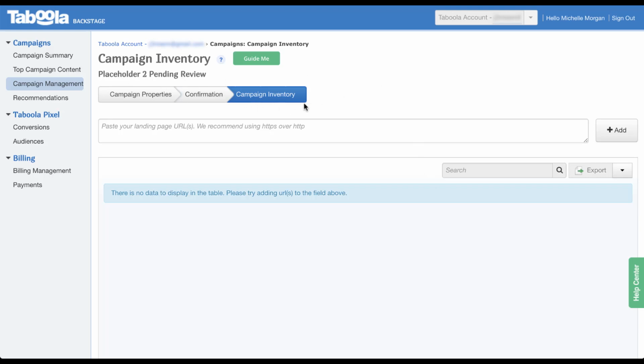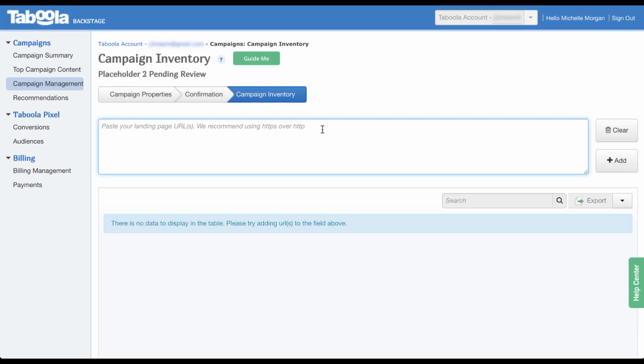Now I need to set up my campaign inventory, which basically means the ad units. The campaign itself is set up, it's pending, but there are no ads in it. So the way that you add creative in Taboola is you start off with a URL, and I always suggest that you utilize all of your tracking parameters that you want on your URL here. This is a lot like LinkedIn, where you submit your URL and then the platform scrapes it to come up with some information. But let's just get started with an easy placeholder URL here. Again, you'd want to add any tracking parameters that you want here, and I'm just going to skip that for the time being, but go ahead and click add.